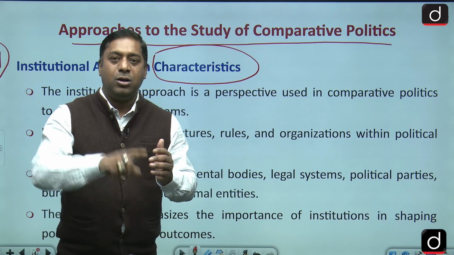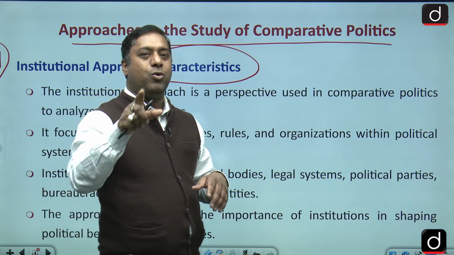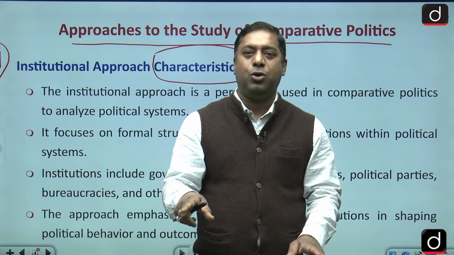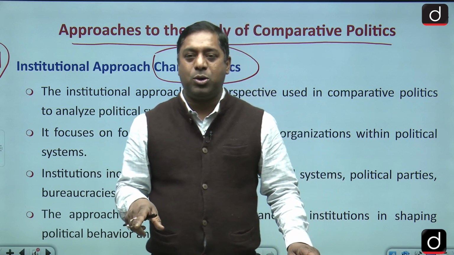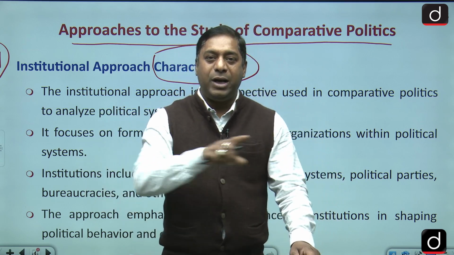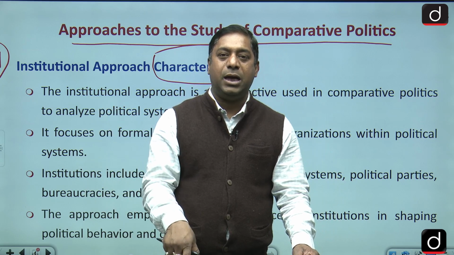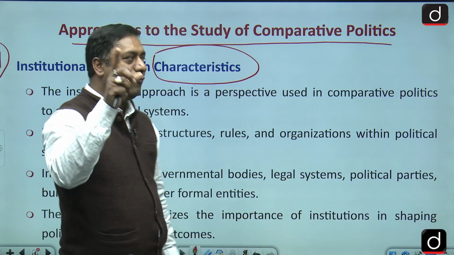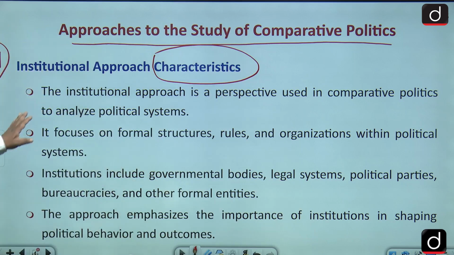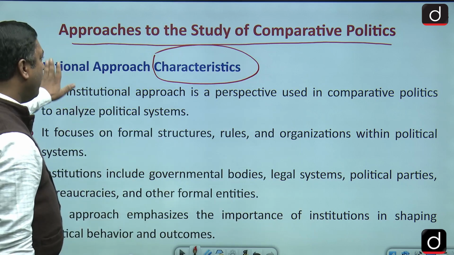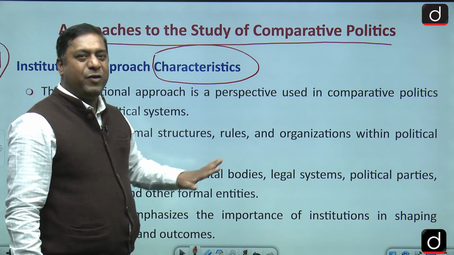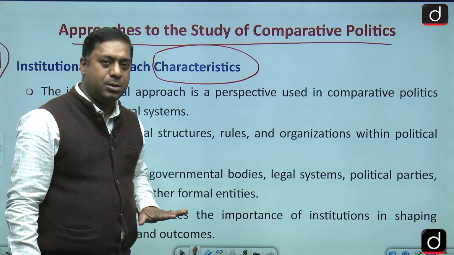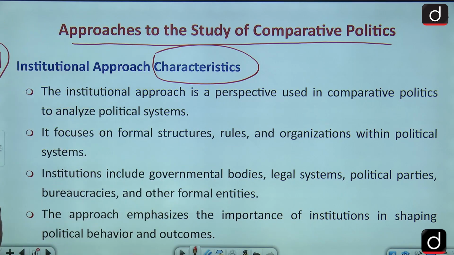Later on, just refer to the book you have with you, the BA or MA books, and read those approaches, and you will see that the entire concept of the approaches is clear for you. It's a guarantee from my side. So when we go with the institutional approach, we have to talk about the characteristics. Now let's go with the characteristics one by one.